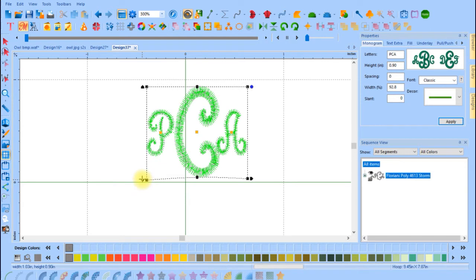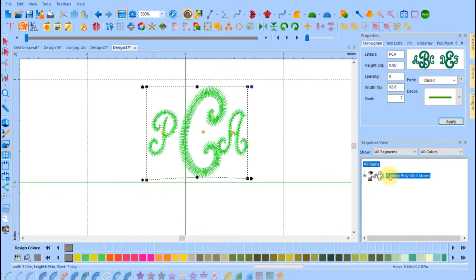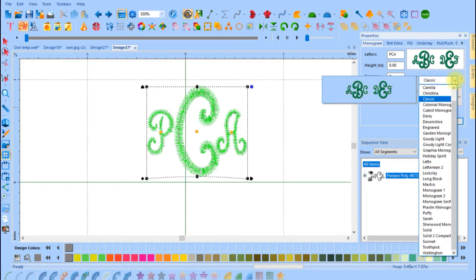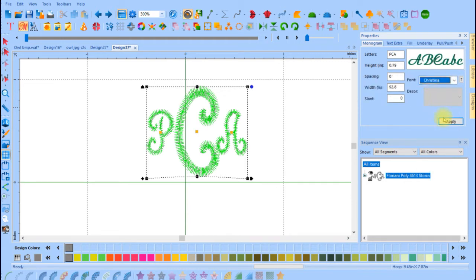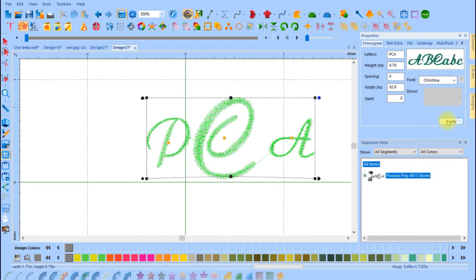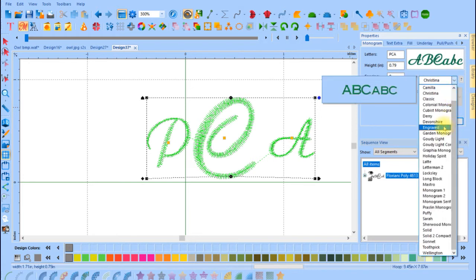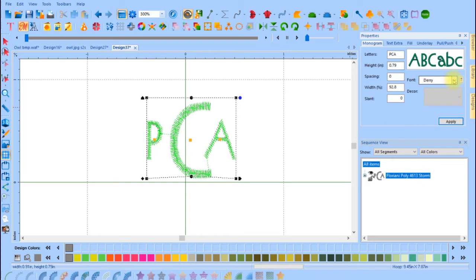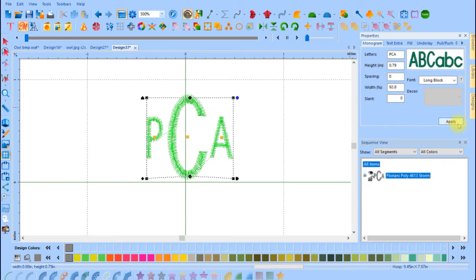This one's a little bit different in that it makes it slant. Ooh, okay. I'm going to slant a little bit. All right, let's go back. Okay, that's pretty cool. There are all kinds of fonts that you can try in here and do things with. I can change it to this one and hit apply and it'll change it. I can change it to dairy, fly, and it changes it. Lots of different fonts I can try, hitting apply after each one.